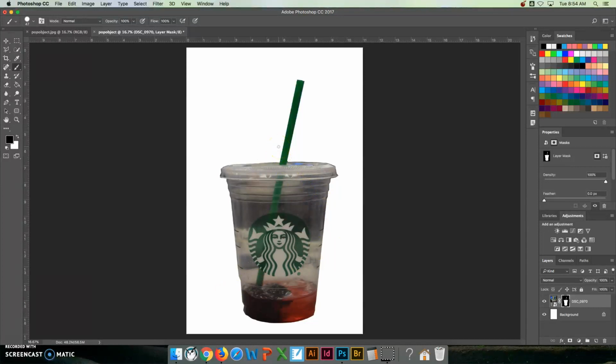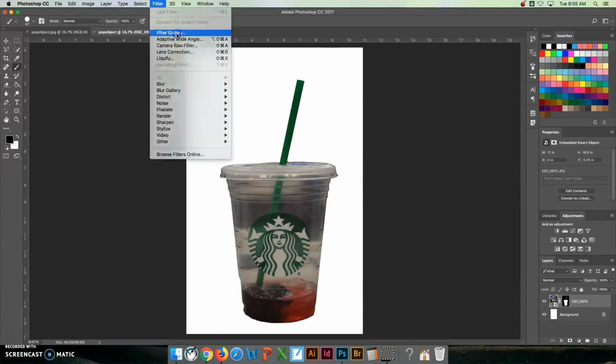So, after you guys have taken a little bit more time to do this, the next step is to add your filter. To do that, you want to make sure that you switch from this mask thumbnail over to the image thumbnail, because the image is what we're applying the filter to. If your filter doesn't work, go back and double check that you've done this. Next, we're going to hit D on our keyboard to default these colors to black and white. Then let's go to Filter and Filter Gallery.